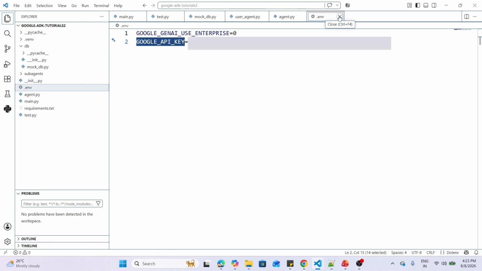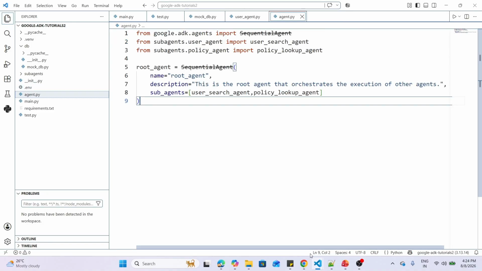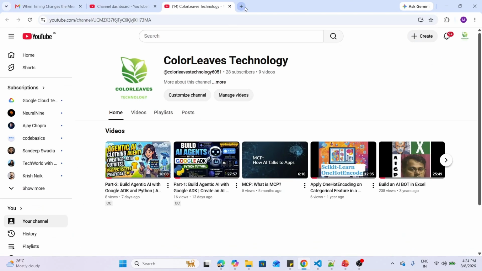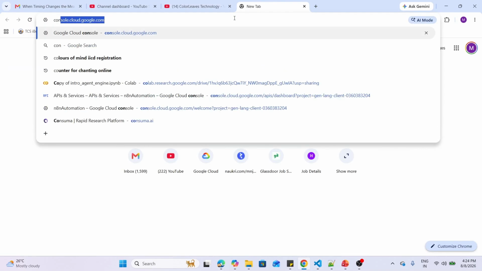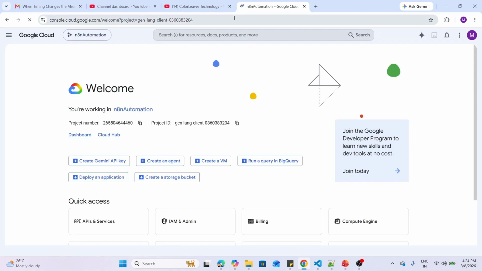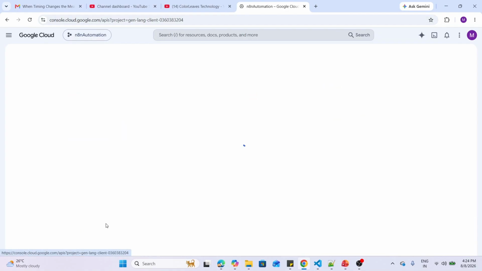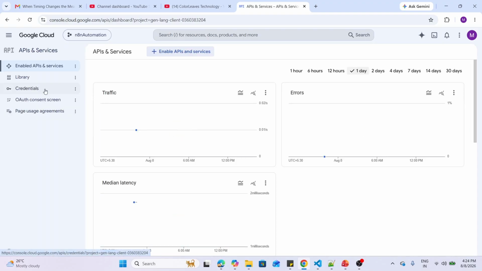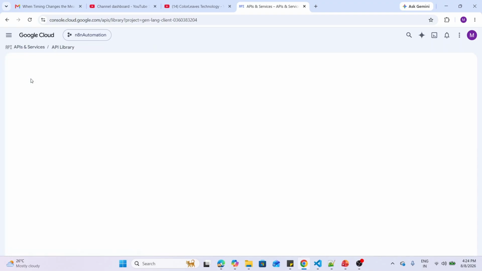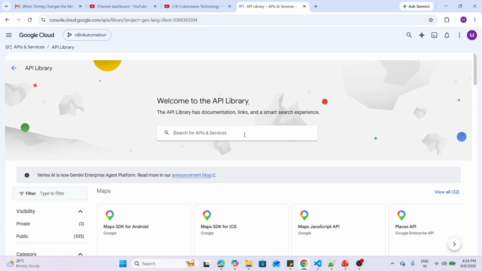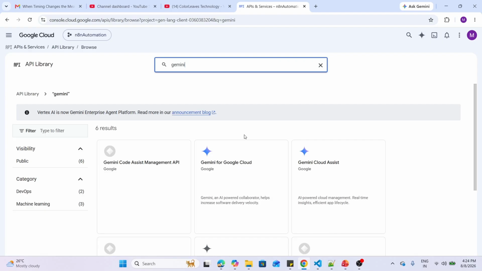Let me show you how you can retrieve that key. Go to the Google Cloud console, which must be activated, then go to APIs and services. Then go to the library in the left side navigation menu. Here I am using Gemini, so I'm just searching for that.